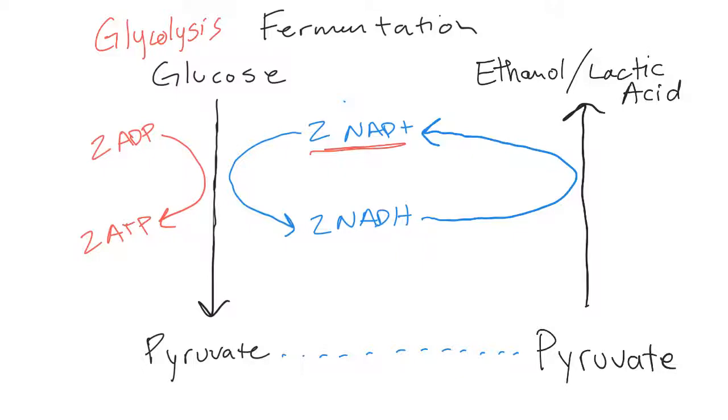Okay, pyruvate, however, is a 3-carbon sugar, and ethanol and lactic acid are 2 carbons. So what do you think happens? Yeah, you get a carbon dioxide from fermentation. And so yeast, which does fermentation, if you've baked with yeast before, it creates bubbles. Those bubbles are filled with carbon dioxide.